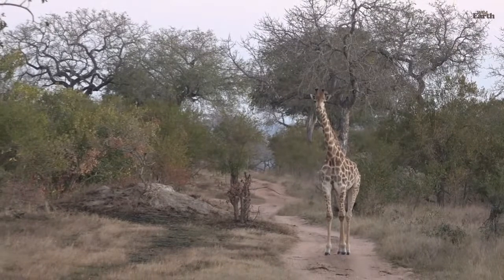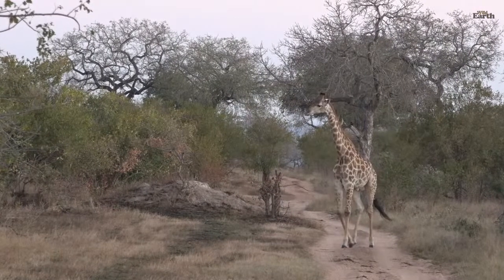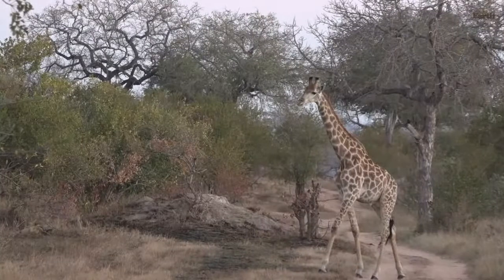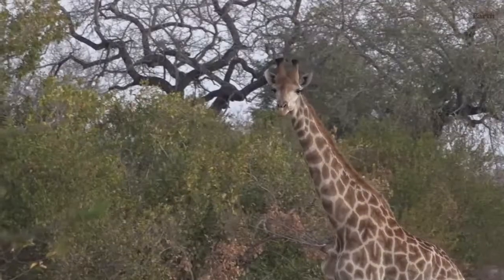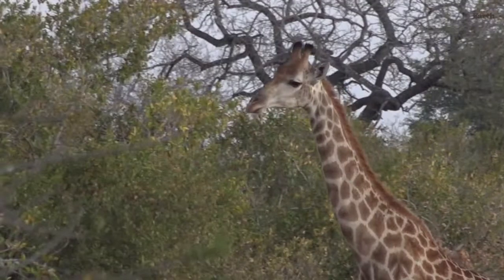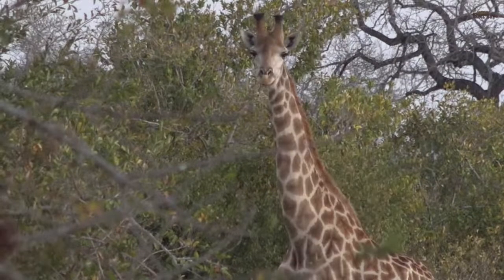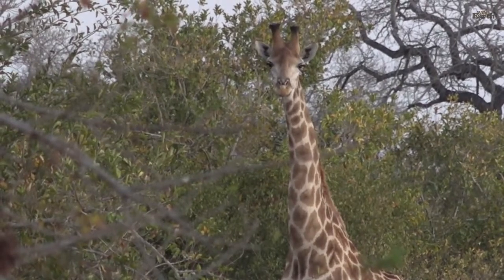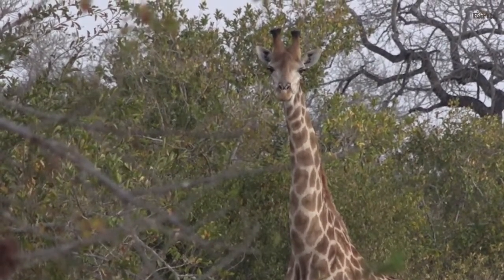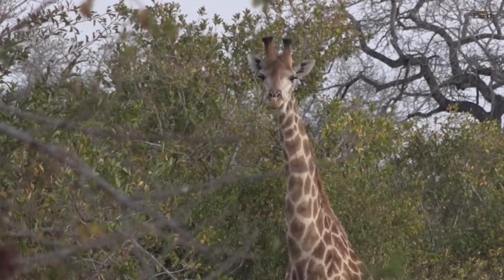He has got smart ossicones, Catherine, absolutely. They're not yet damaged by all the fighting he's going to have to do. And because he's younger, they haven't ossified a huge amount at the base. So they're nice and straight and even. Although the one on our left, his right, is slightly bigger than the one on his right and our left.